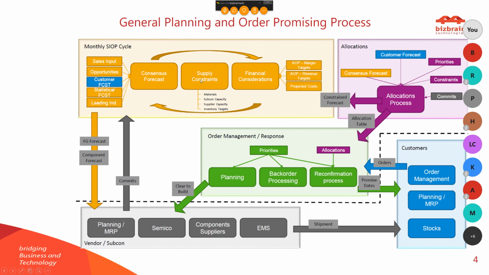The first top portion, colored in yellow, is the S&OP process. Everyone knows that we start with our sales input, history or whatever opportunities we have, and the customer orders, and we generate a statistical forecast. Then consensus is arrived at with the marketing and sales folks, demand planners and demand executives in the business. Then we move to the supply constraints, where material, subcon capacity, supplier capacity, and inventory targets are there. After this, we also do the financial considerations, which were done during annual budgeting and revised frequently based on quarterly or half-yearly changes. And this results overall in an S&OP cycle.